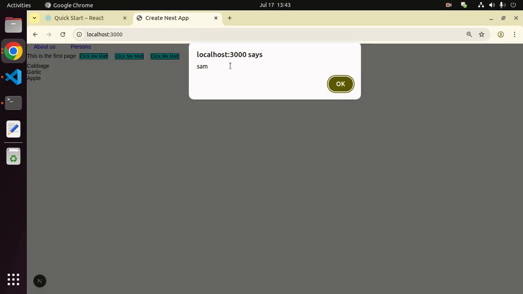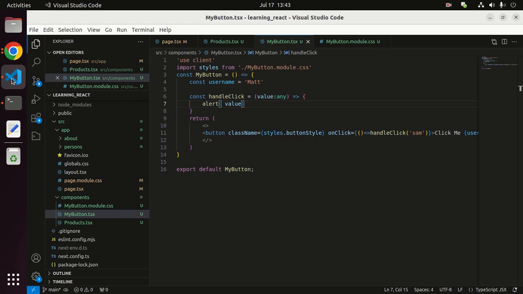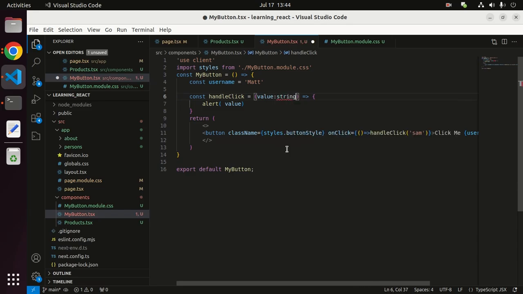Okay. Now you learned how to pass the values. You have to remember this syntax. Then you will get the value. We are passing the string, so we can choose string here. If you have TypeScript knowledge, you can use string. If you correctly know which type of value is in this variable, you can use that. If you are not sure, you can choose any.